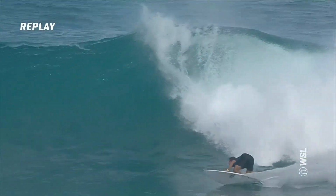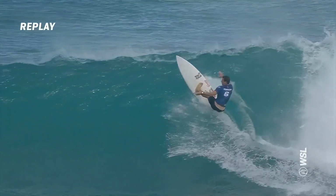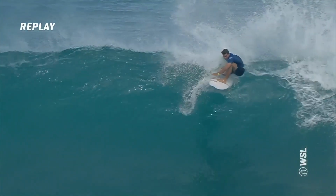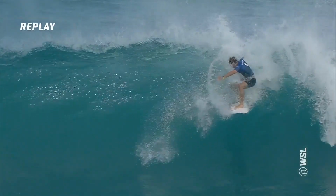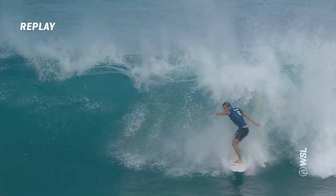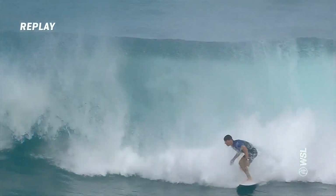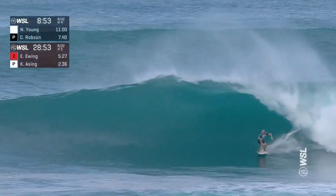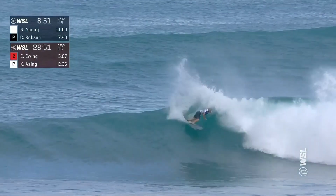He's thriving. Look at him. Nice bottom turn. Perfect form. This is that second turn. Jams it right there. And then, anytime you get high up at Sunset, you're going to free fall, and he's able to kind of tail tap that. And I think that's when you see the layback decision in regards to that style of turn, and then the layback just. Nat Young dropping in, looking for a corner.